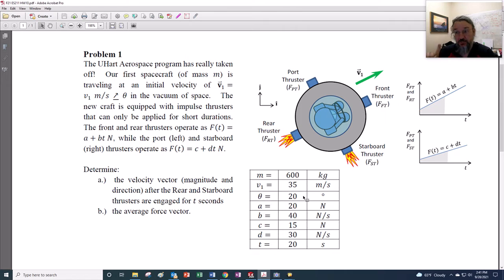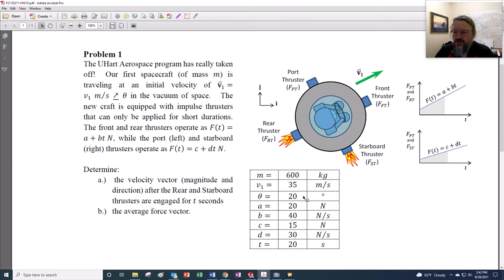Now remember, this is particle kinetics. So this thing is not going to rotate. We don't care about the rotation of the thing, but it does have some orientation, okay? So that's maybe a fine point right there. And in the beginning, its orientation is aligned with what direction it's going, right?